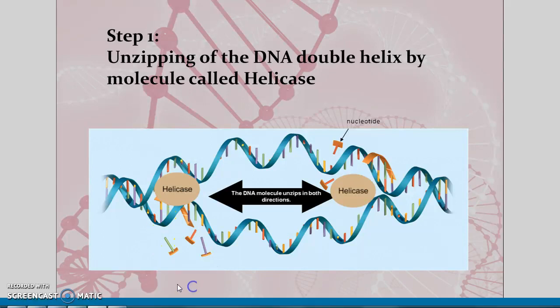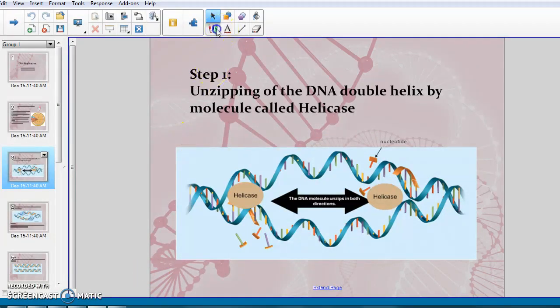So let's see. This is the helicase right here. Okay, and there's one on each side, and so you've got your double-stranded DNA. The helicase kind of comes in, bumps its way in, and goes through and unzips it, going both directions. So you've got one strand of it up here at the top, and then you've got another strand down here. These two strands are going to serve as what we call a template strand, and it's going to help make the new strand of DNA.